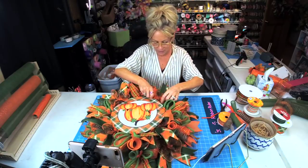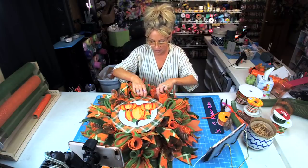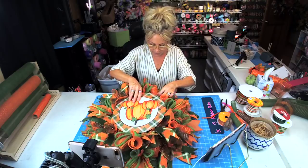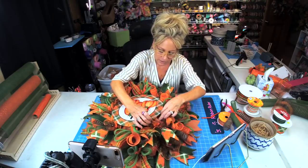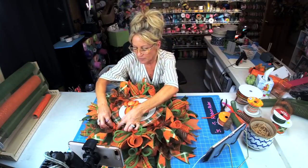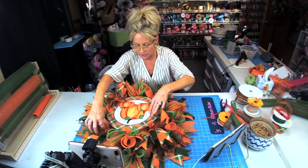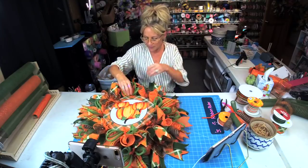Like these little 5-inch pieces in your rolls. But see, once I pull them up, there's nothing really holding it. So I'm going to have to put some 10-inch mesh under there. Oh my God, it's like 1,000 degrees in here with these lights. But I'm just going to put my sign on right now.